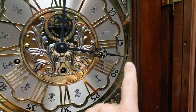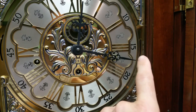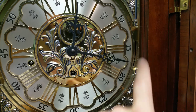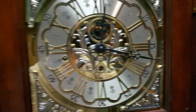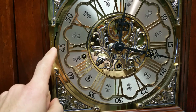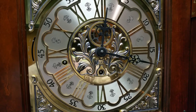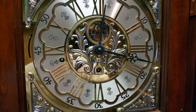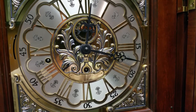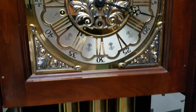Feature-wise, you have all the features you can have on the chime system. This side controls your music portion. You can turn the chime off or have it play any of three chimes: Westminster, St. Michael, and Whittington. Over here, this controls your strike on the hour and the nighttime shutoff. So you can have this play 24/7. You can have it shut off at night at 10 p.m., come back on at 7:15 a.m. in the morning. You can have it just chime and not strike the hour, or just strike the hour and not chime. Pretty much every option available.